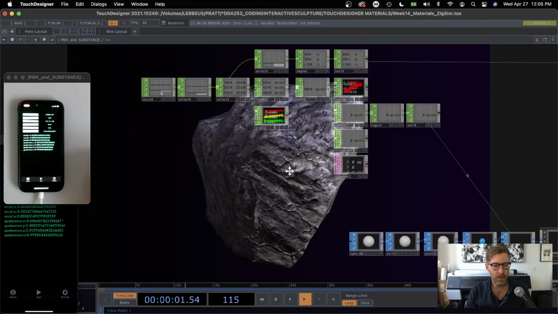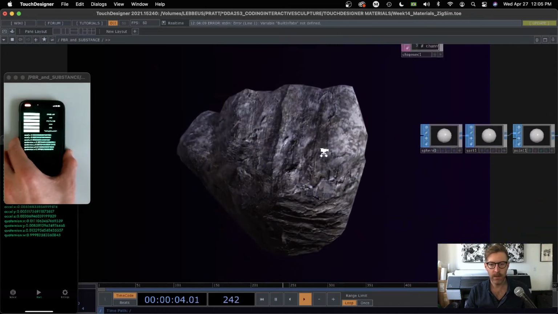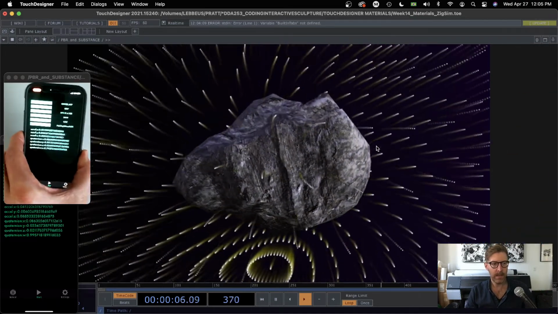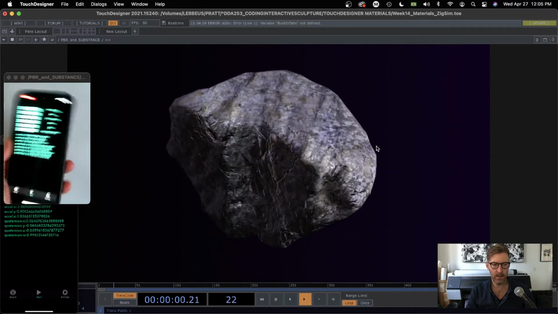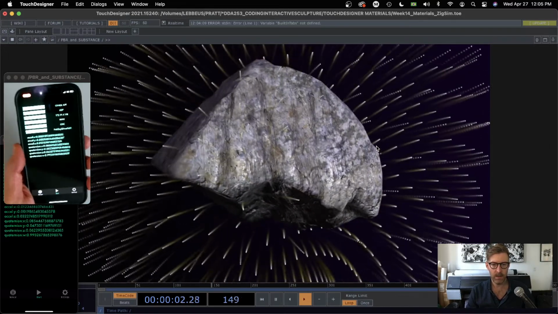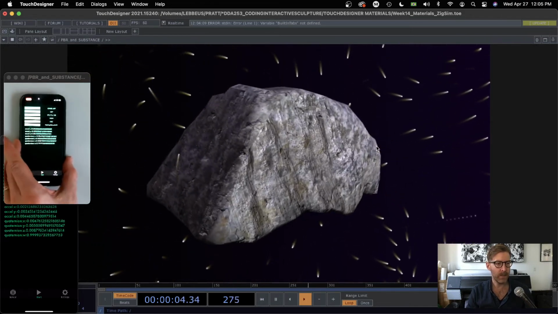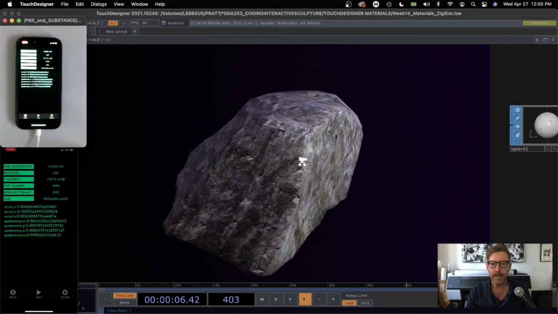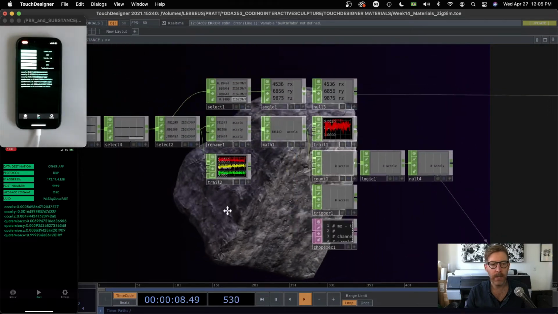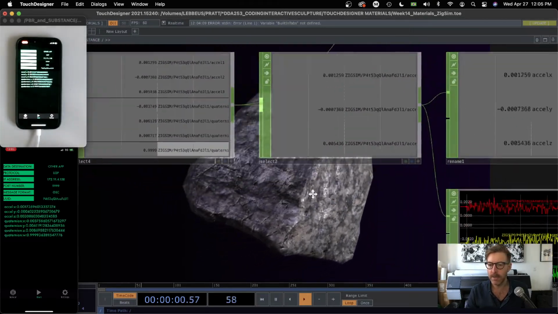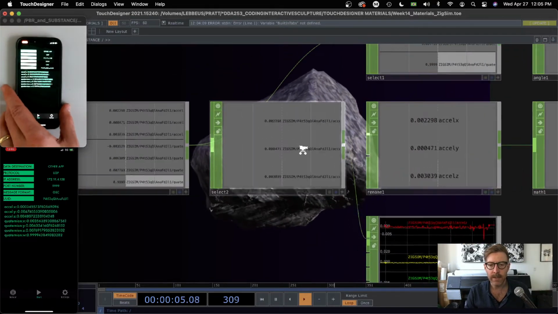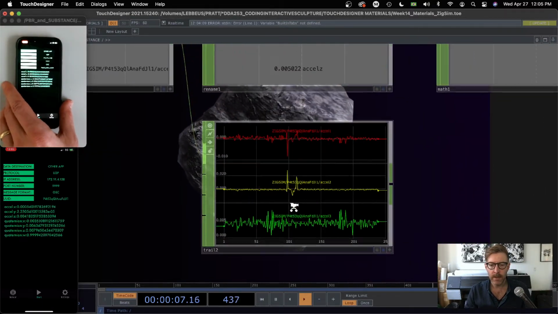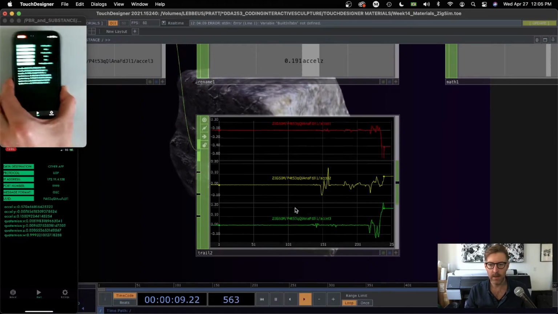And then we've got a little fireworks. If I shake it twice, a little particle system erupts. So that's what we looked at a little bit, because I'm using the accelerometer for this. So let's see, so accelerometer, and let's just look here.